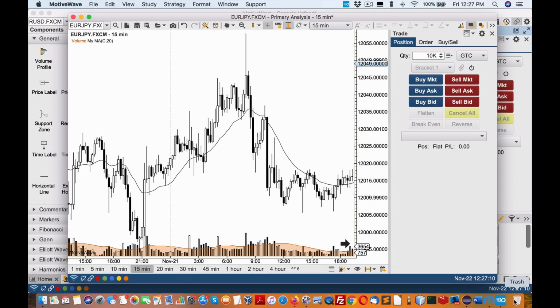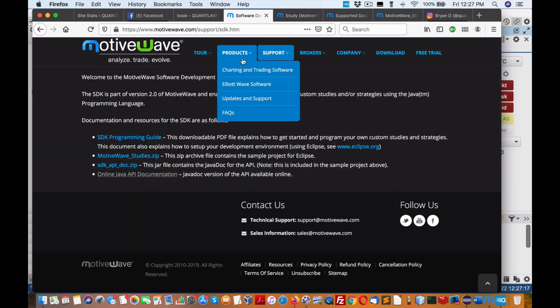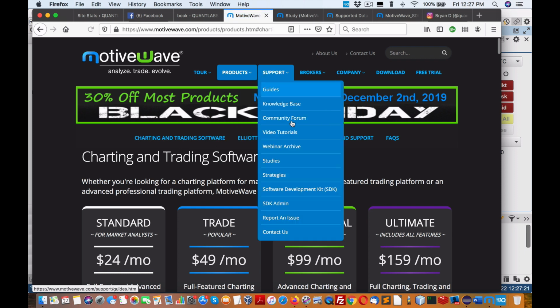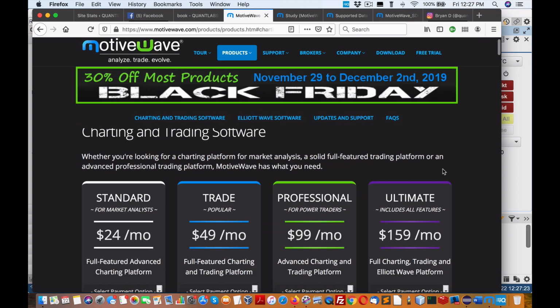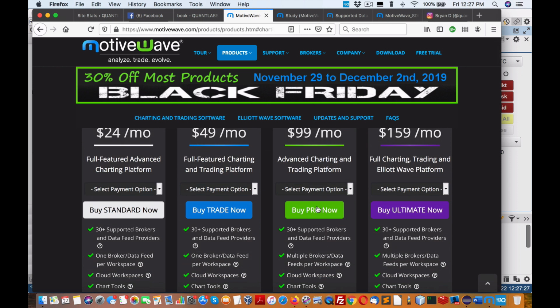So it's sort of similar, but as I said, remember, if you want to do strategies in MotiveWave, you've got to make sure you have the proper edition. That proper edition for starting to do strategies is for, as they call them, power traders, automated traders, algorithmic-based traders, programmers, the nerds, the geeks.